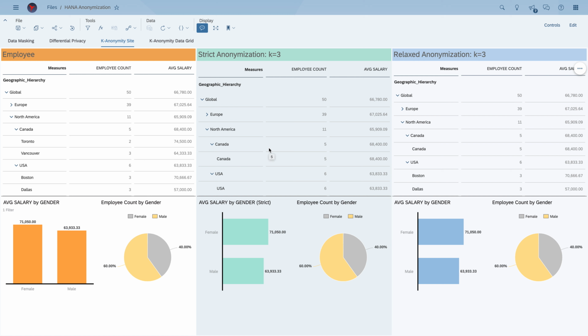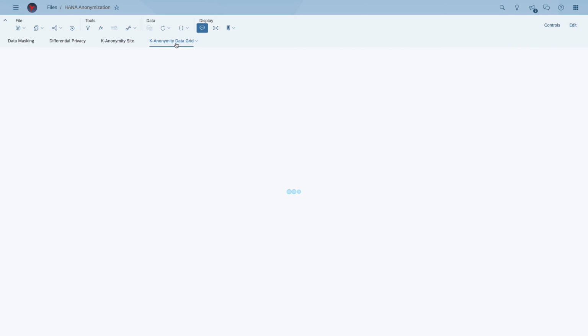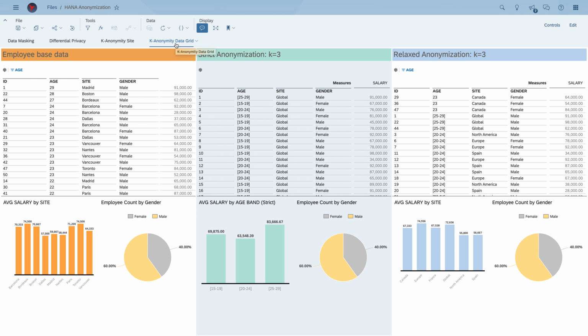Now, in reality, it's not just one field we've defined as being sensitive, what we call the quasi-identifiers. There could be many fields. So to show you on the grid how that could look in reality. If you start on the right hand side this time, we can see we've got age, site and gender all as quasi-identifiers, and we've again defined K as 3.